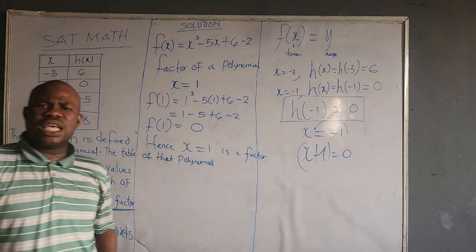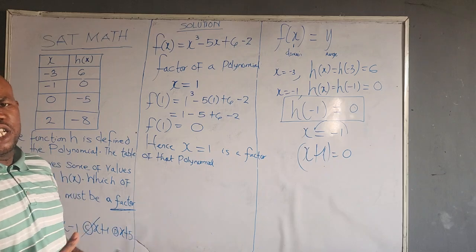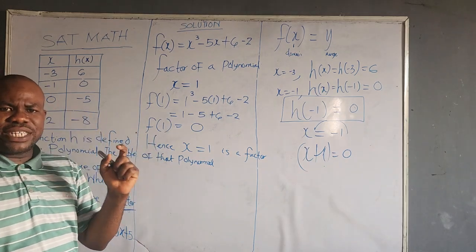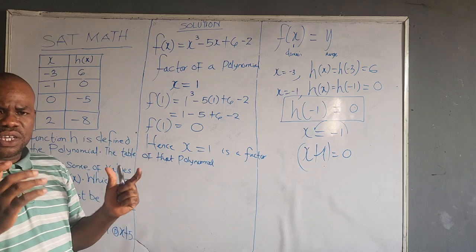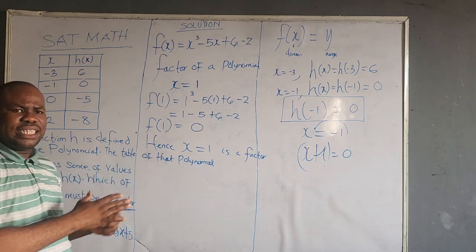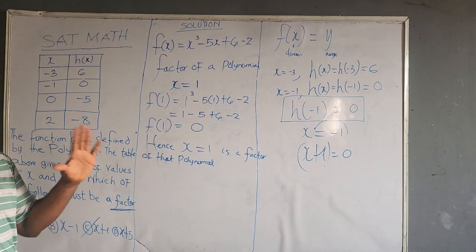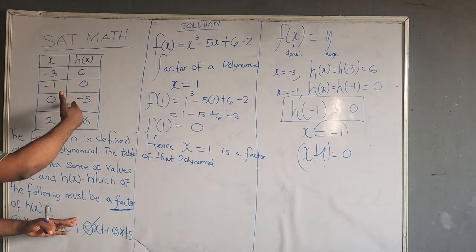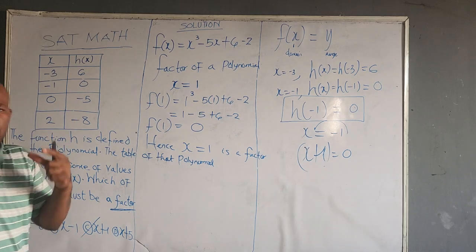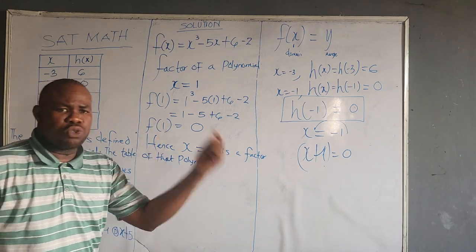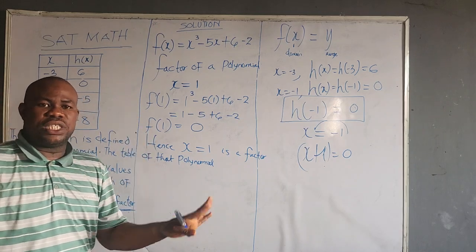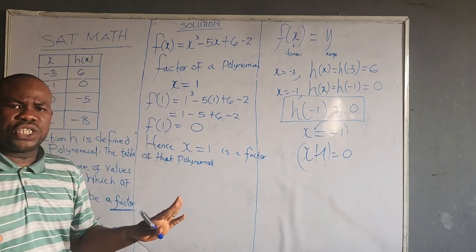Now, you can see the concept that is being tested in the SAT. Sometimes you don't need to have a polynomial to solve, but they are actually looking at critical understanding of the concept. Do you have the core knowledge of what they have tested? The core thing you just need to know in this question is, do you understand what a factor of a polynomial is and how can you relate it to the question? So the SAT is more of a tested concept than straight up solving. But sometimes you only need the formula to solve the question. All you need to understand is the concept and the idea behind the question, and then you go on and solve.